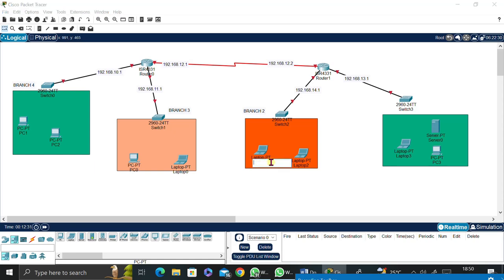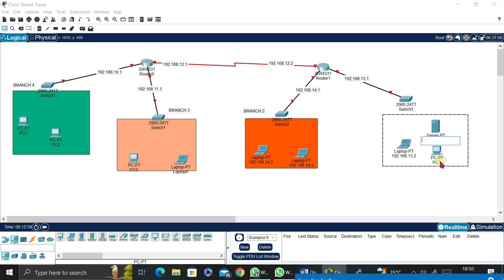This one is 14.2, and this one could be 14.3, and this one will be 13.2, and this one will be 13.3, and the server will be 13.4. So 13.4 is here.